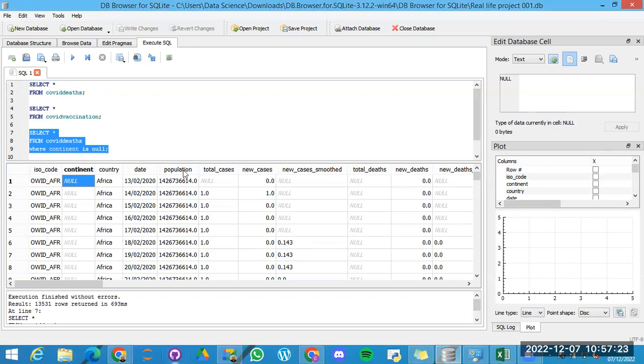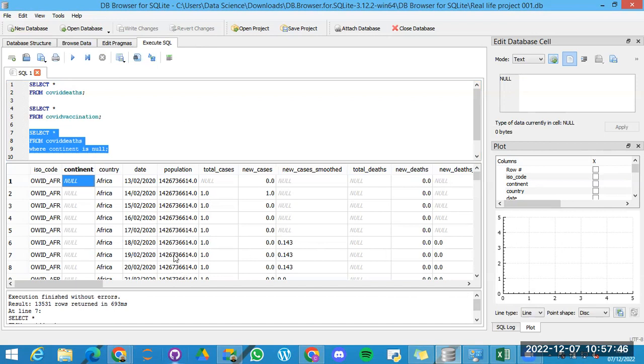Now, if you look at the population in Africa, it's a lot. I think it is 1.14 billion or so, or 1 billion. This can only mean that this is giving us the total population for the African continent as at 2020.